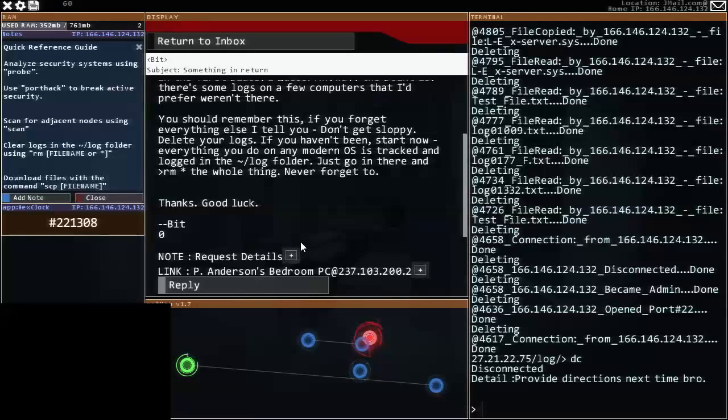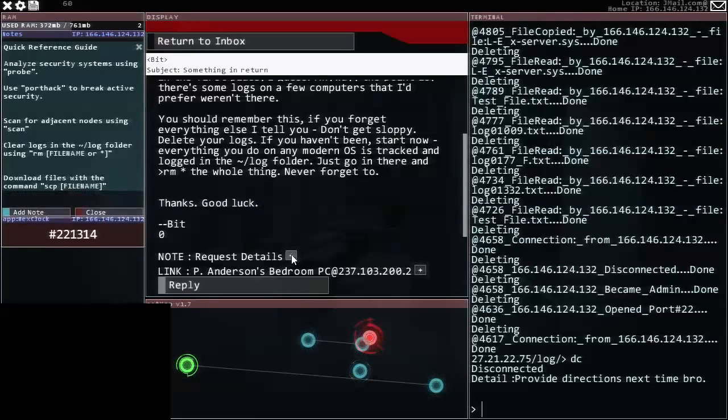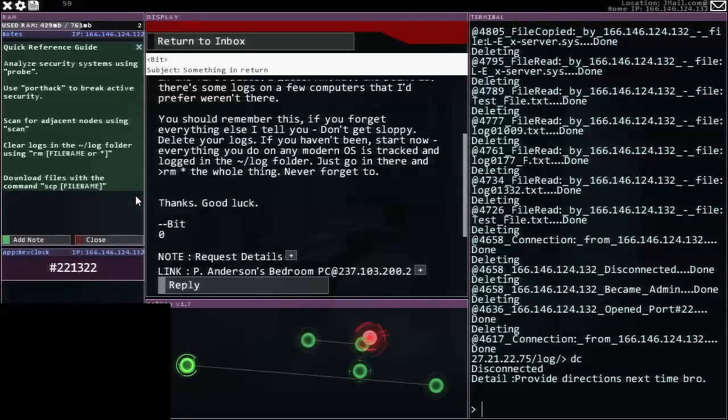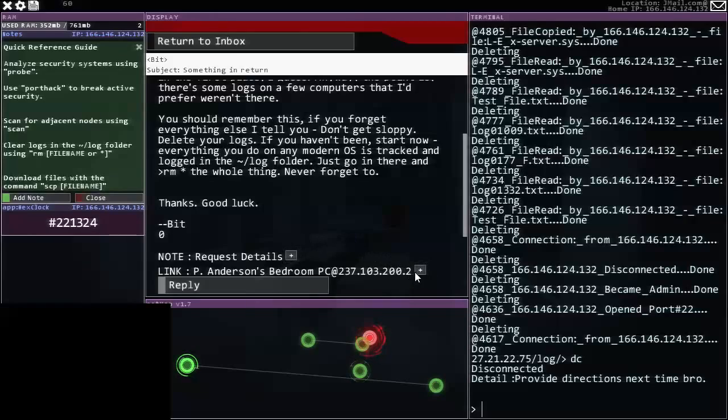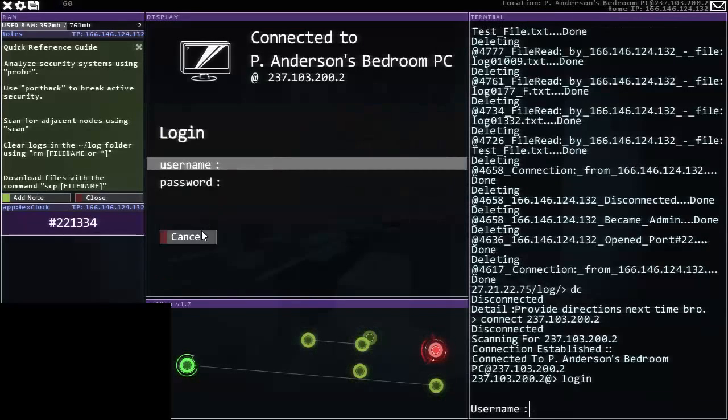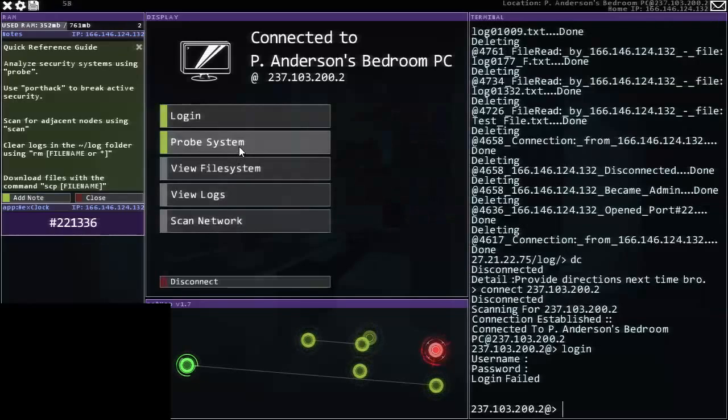Anyhow. Oh, I see. So he gives me a note and then tells me what computer to hook up to. Okay. Yeah. So fine, whatever, I think I can remember that. There's my point that I'm supposed to crack. So here it is. I'm gonna try log in. Oh, we don't have a username and password.